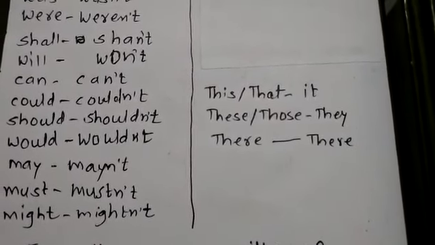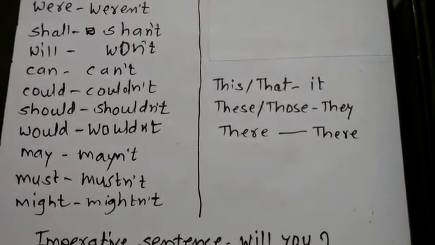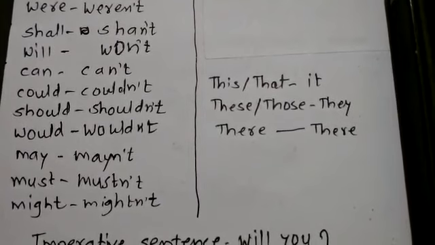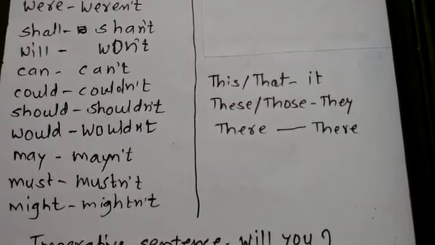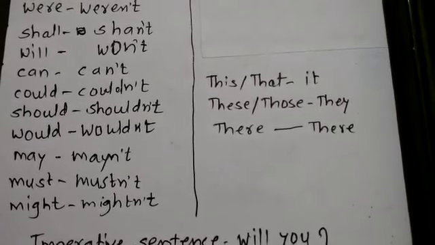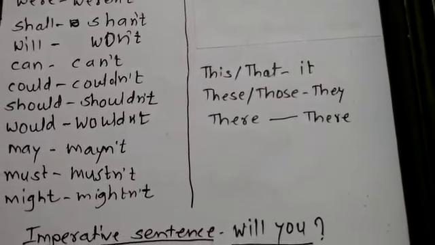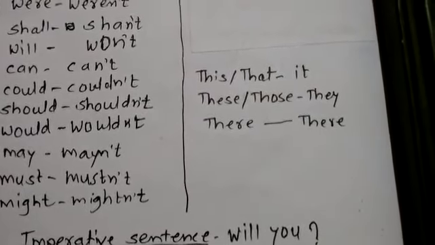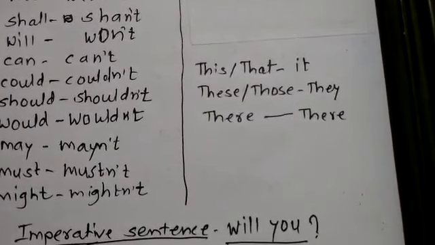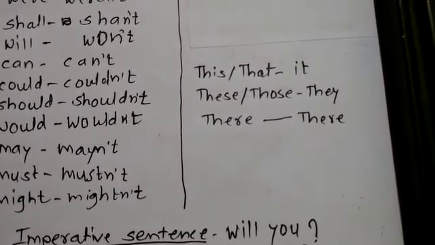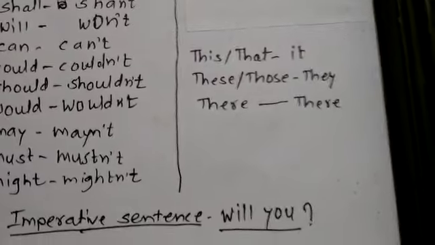Like this is my book. This is my book, so it's a positive sentence, which means the question tag will be negative. This is my book, so it will become isn't it. We shouldn't take here isn't this. If we take isn't this, that will be considered wrong. Then that is my car. See, that is my car, it's a positive sentence, so when we add a question tag to this sentence, as a pronoun we will have to take it, and then it will become isn't it. But here there is one change.